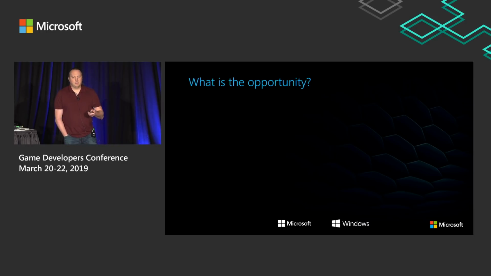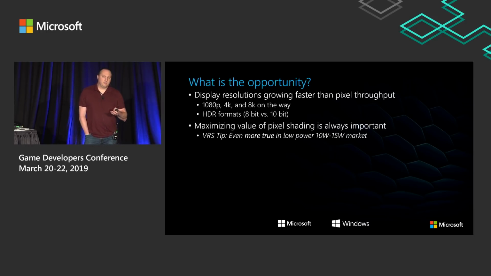So what is this opportunity here? Just as Sean said, we observed this several years ago. There was a paper back in Graphics Hardware around 2014 on coarse pixel shading. And at that time, we started thinking about this scaling issue related to display resolutions scaling faster than we can put down transistor resources to take advantage of that. And so you want to think about how to optimally use your pixel shader resources on these increasing resolutions of displays. And this is important on integrated and discrete cards, but it's even more important on a 10 to 15 watt solution, and that's where our graphics parts play the biggest role. And so it's even more important to pay attention to using features like variable rate shading on integrated solutions.